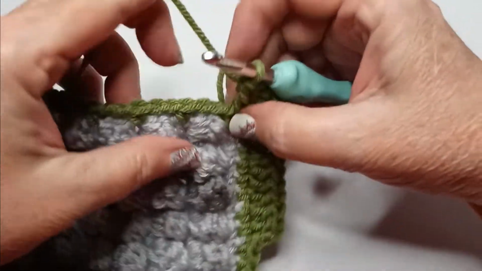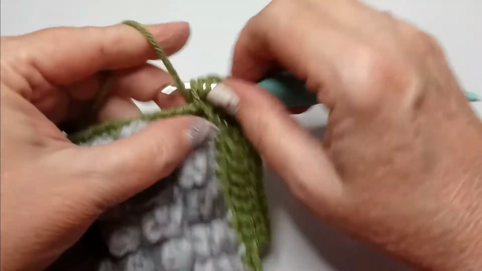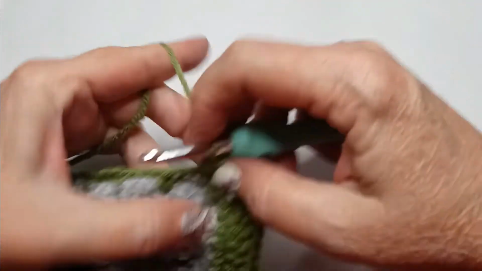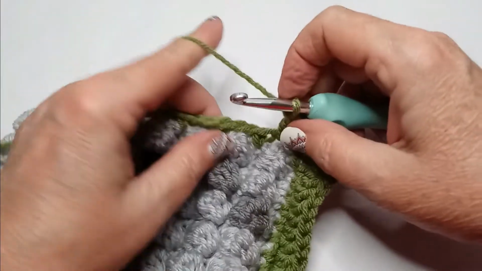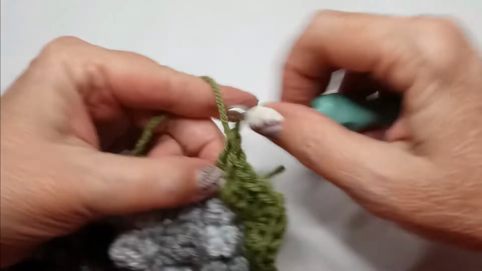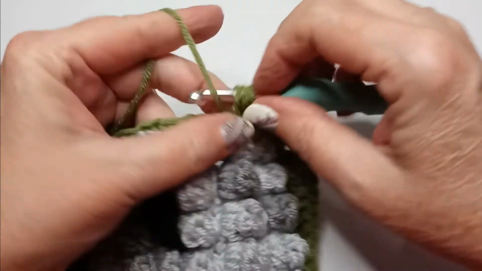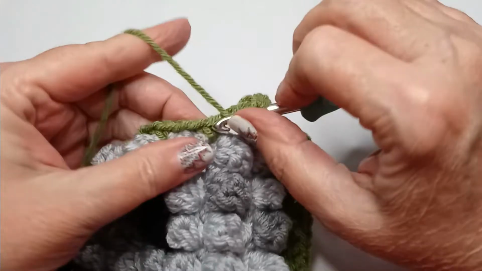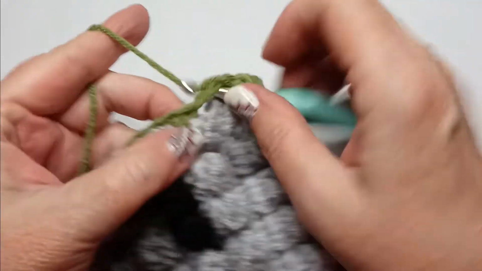When you come down the sides where you did the chain 2, the chain 2 gets 2 double crochets, and the single crochet gets 1 double crochet. So 2 double crochets into each chain 2 space and 1 double crochet into the single crochets.